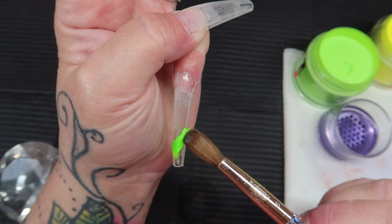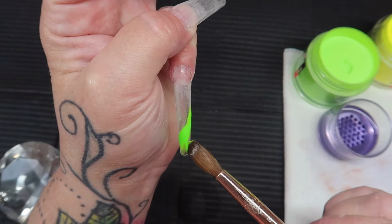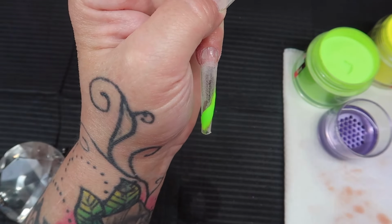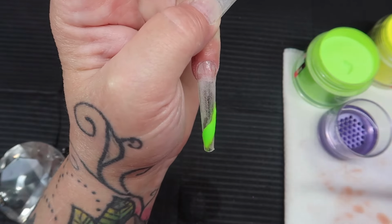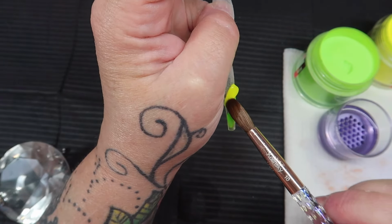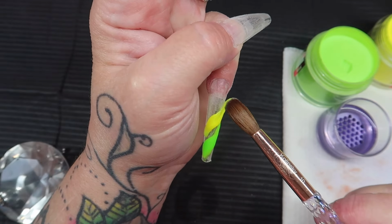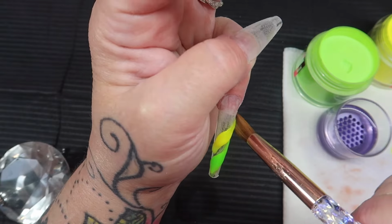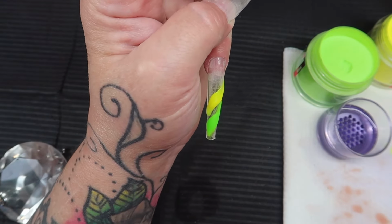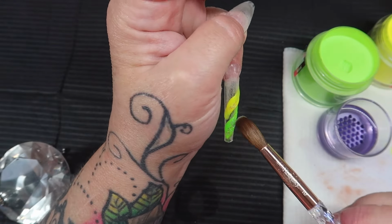So coming in on the pink hair, and I'm starting out with the hotline bling. And then I'm coming in with the sun and flirty. It's not a marble. I don't really know what it was, to be honest. And then I come in with some of that loose glitter.